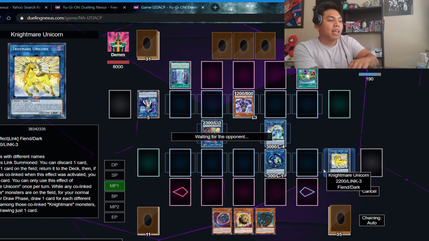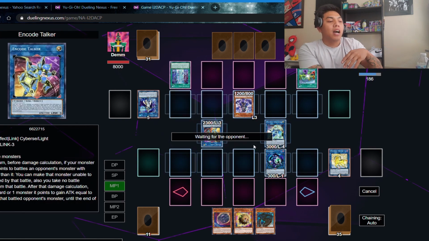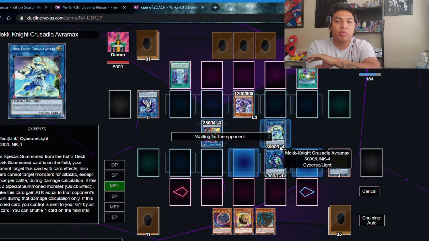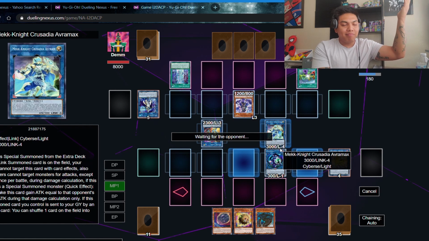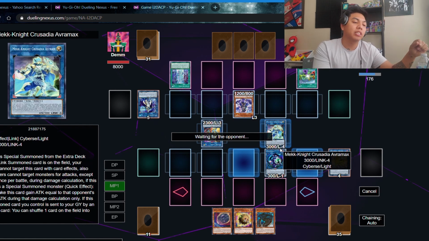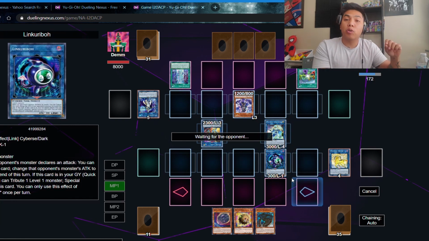So let's say I attacked his Encode Topper, and his Encode Topper attacked me. My attack will go up to 5,300, and he'll take a lot of damage, and that's why Abramas is such a crazy card. And it's so easy to get out with the Kuriboh combo, which is, if you start with Kuriboh and multiply, you're pretty much set.